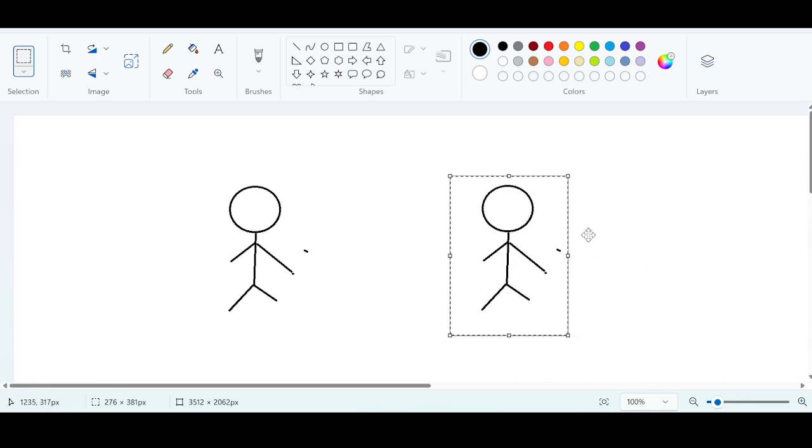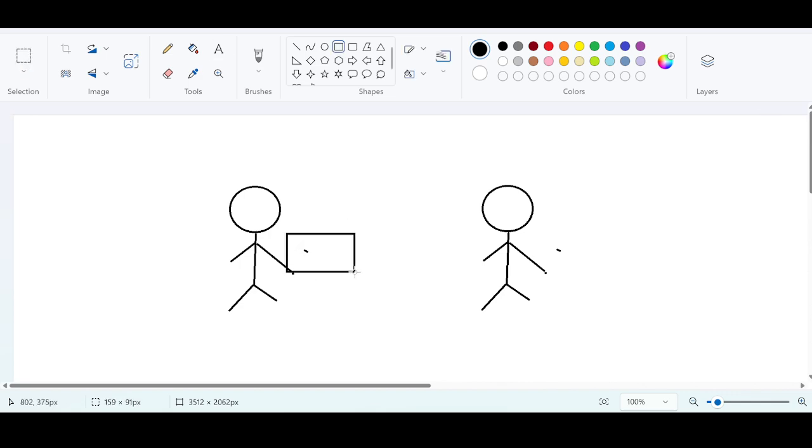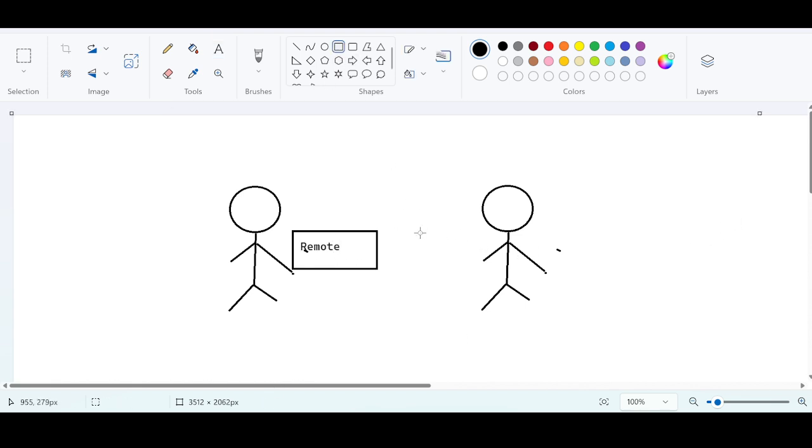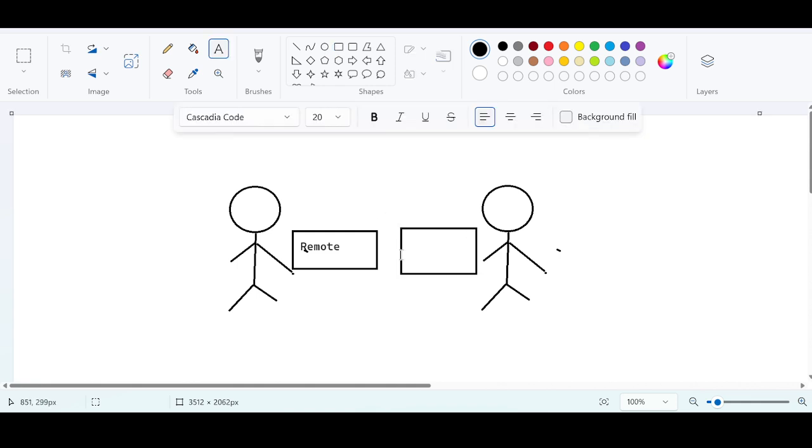The first brother is holding a TV remote. And the second brother, for the understanding purpose I am saying this, is holding chocolate.